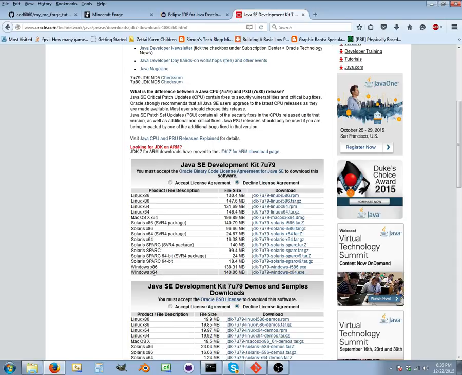The one I'm using is obviously going to be Windows because I'm using Windows 7. If you're using Linux, you can download the Linux version of it. There's one for Mac OS X, and if you have the money and the resources to afford Solaris, have at it. There's a JDK for that platform.